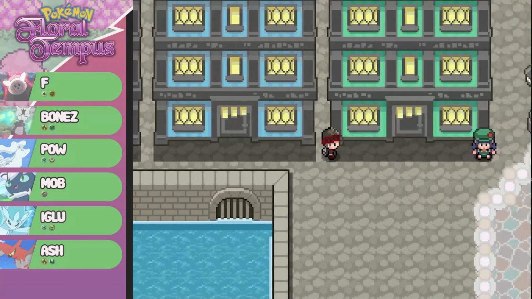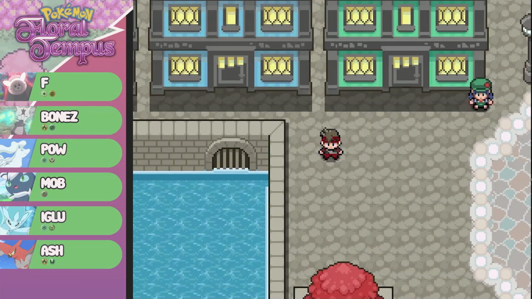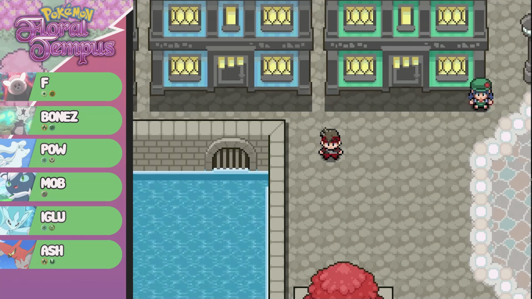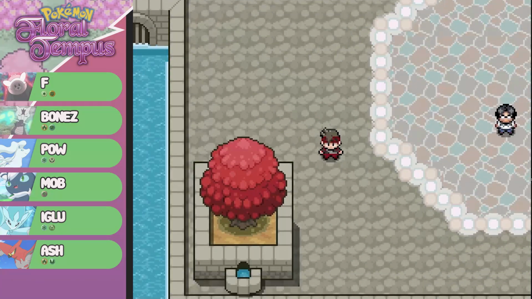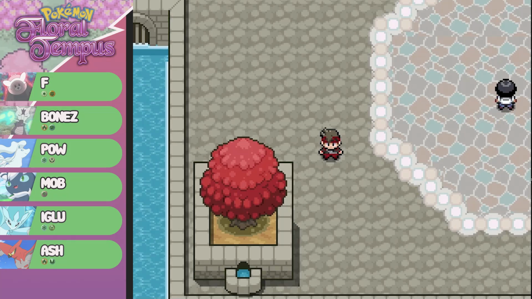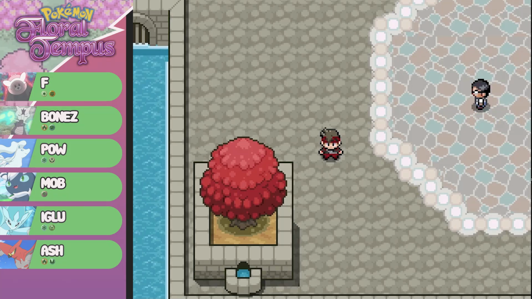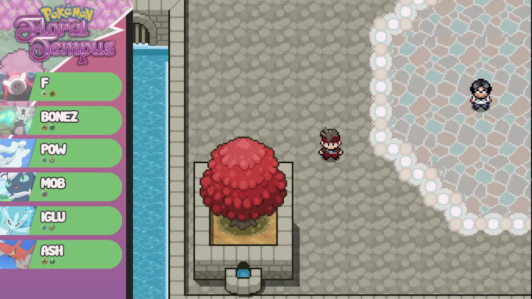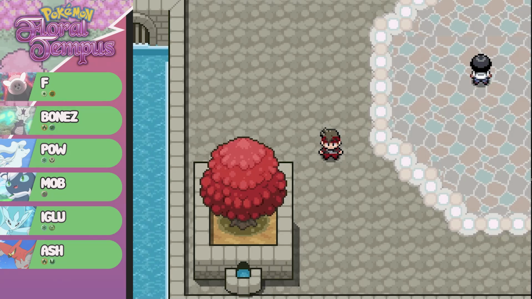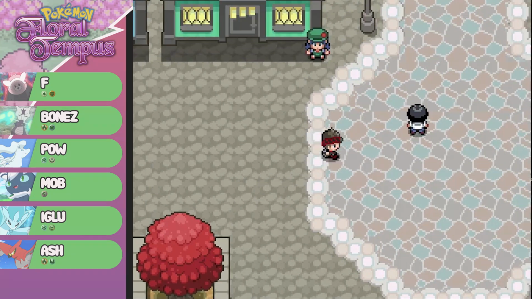Nah, bro. This game, best dialogue, best visuals. I swear. I've seen some other Pokemon games, and when you go to the NPCs, they say kind of generic things. I mean, there are some NPCs in here that do say generic things, but the way they say it is really good. Like, I love it. It keeps you entertained.